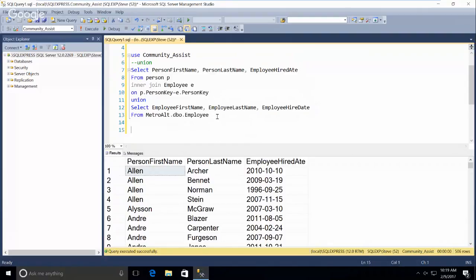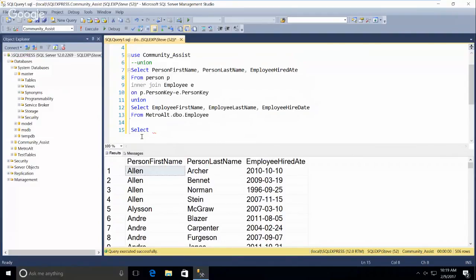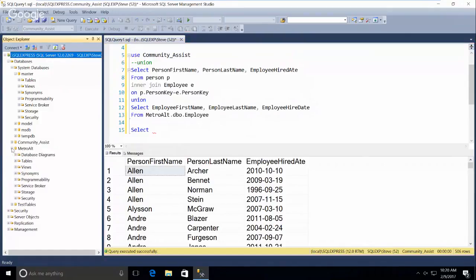So, what do we want to join between Metro Alt and the person is the one that makes the most sense. There's not a lot in common. Let's look under employee under Metro Alt. We can maybe bring in something that's not the same.